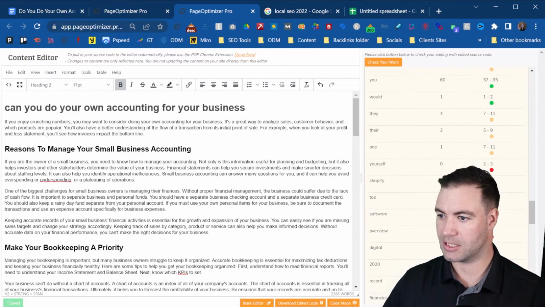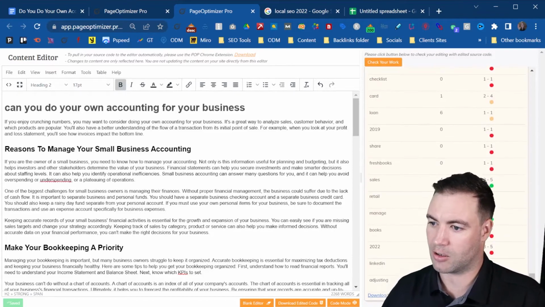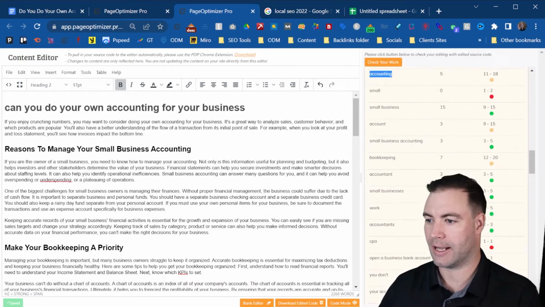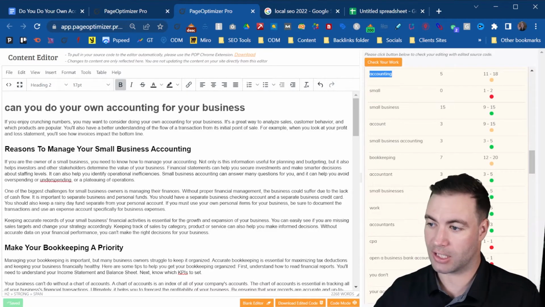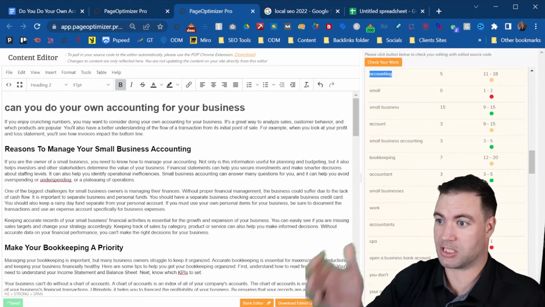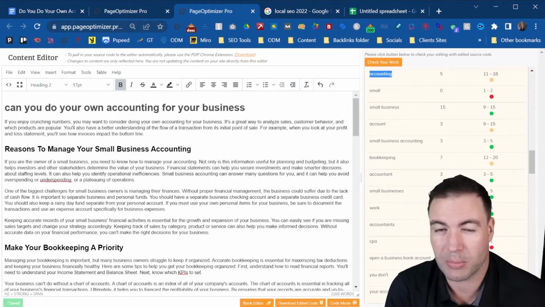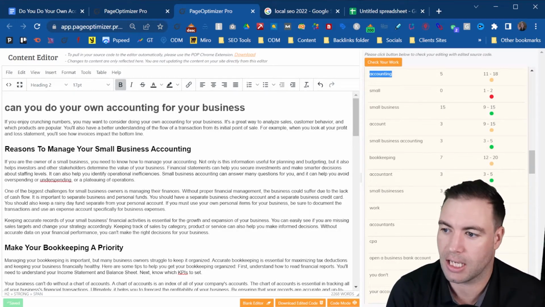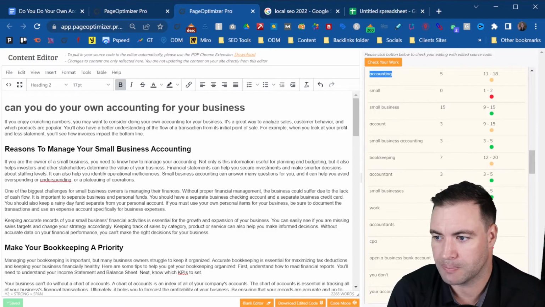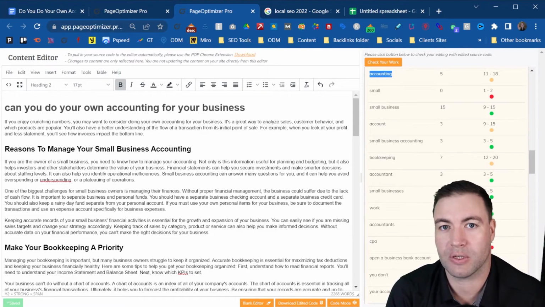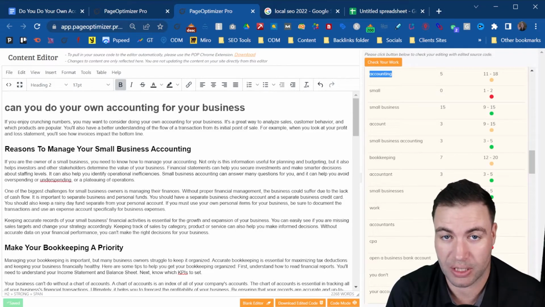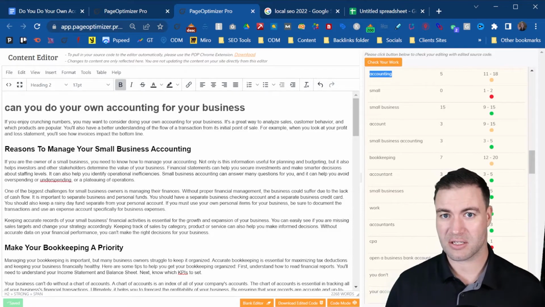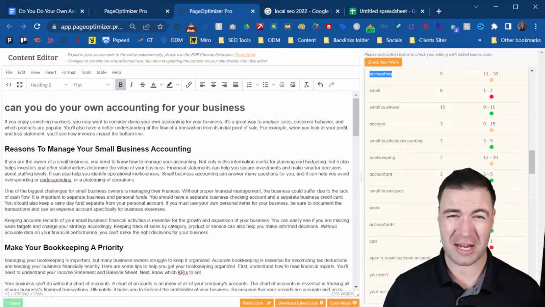Now, a couple of things, you will have the NLP terms. Sometimes you'll see here, it'll say NLP. Now, obviously, I don't have that on here, so there's not that much of a concern for this report. Normally, you will have it, though. If it's a more competitive thing that you're trying to optimize, it will display that over there. So the NLP words, just FYI, make sure you sprinkle them throughout the content. However, if it's just nonsensical, like some weird stuff you'll see in there.